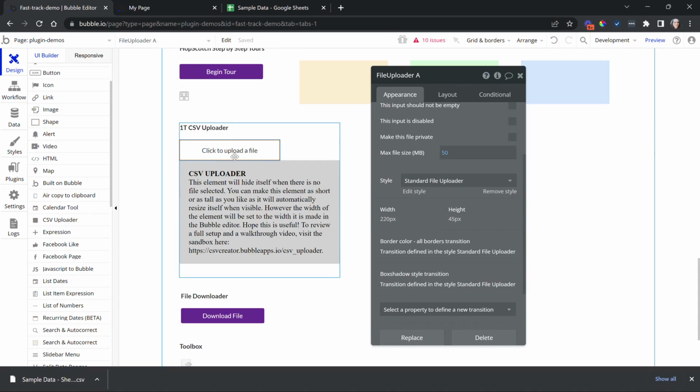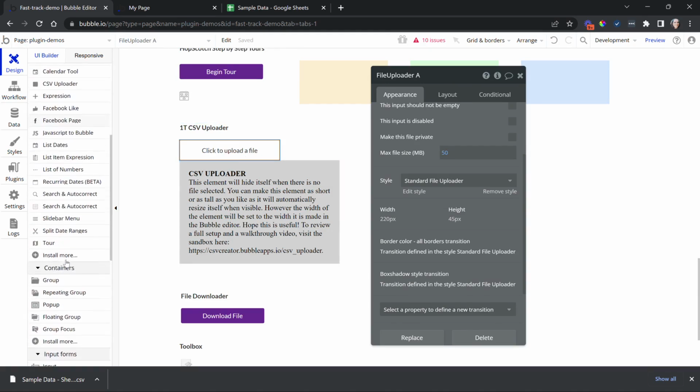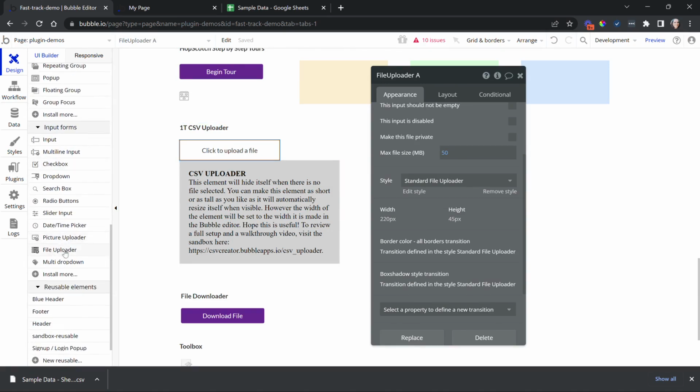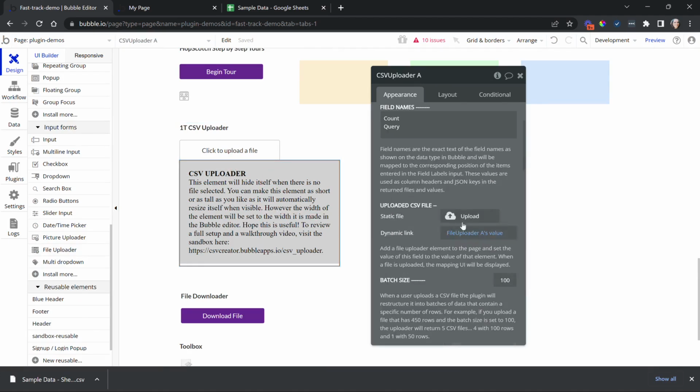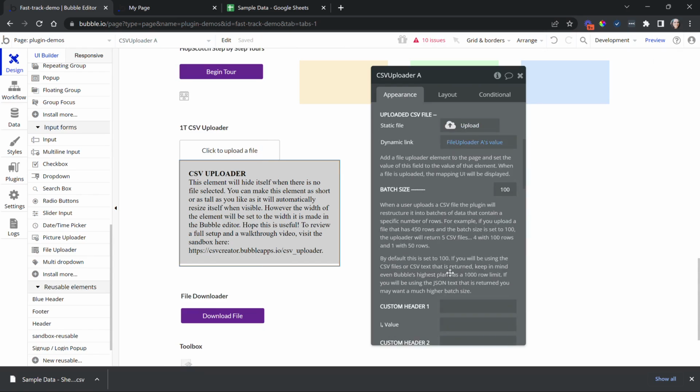This is not part of the plugin. This piece here is just Bubble's own file uploader that I've added so that the user can select their file, and then the plugin is going to read that file through this setting here. And what it will do is extract all that content in order to display those fields, and they can do the mapping. You also have a couple of other custom settings here that you can work with if you're going to have a more advanced integration like this.